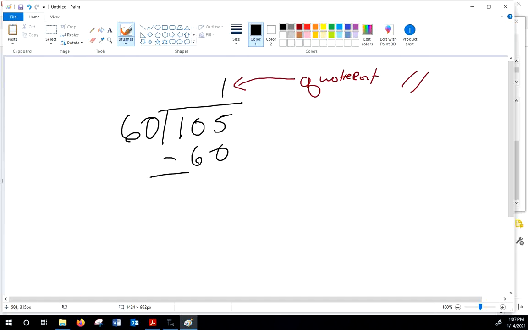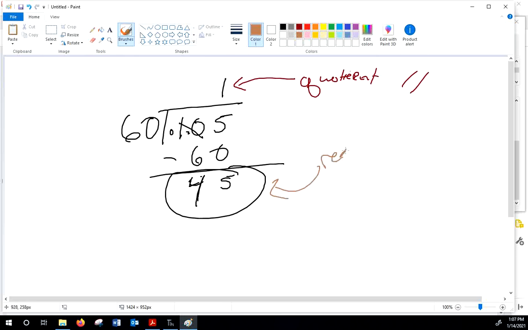You bring down and you subtract, right? Let's see, 5 minus 0 is 5, and then I need to borrow here? Make that a 0, make that a 10. I could just do 10 minus 6 is 4, right? But, so 45, that's what we call the remainder, right? This is the remainder. Well, that's what you get when you do what's called the mod operator, okay?